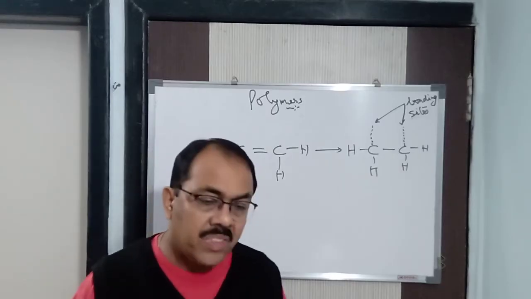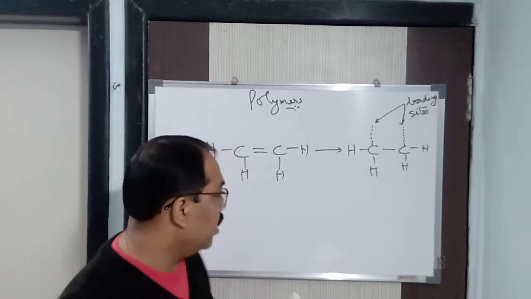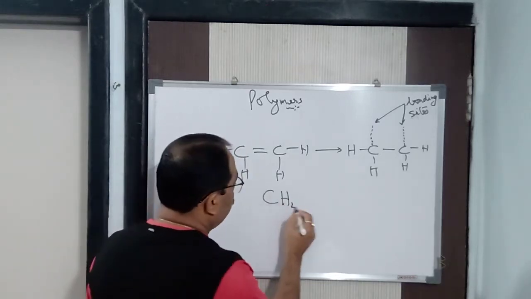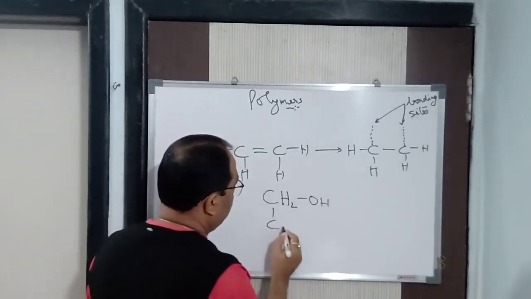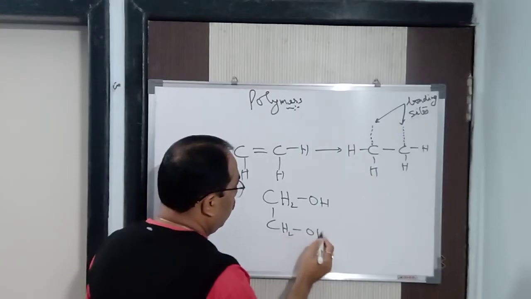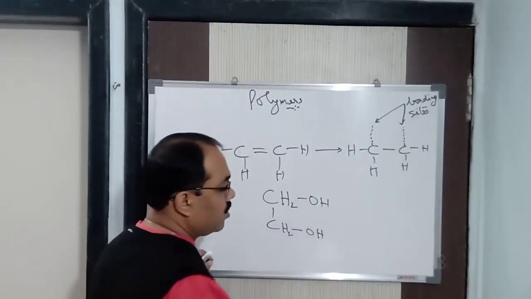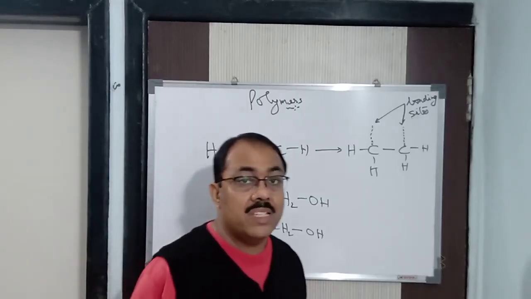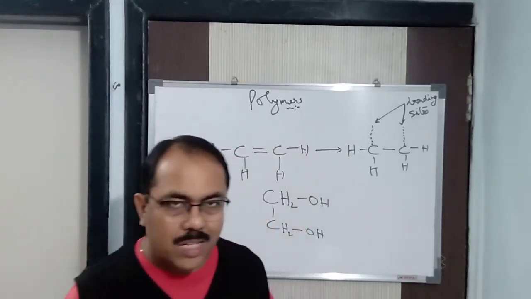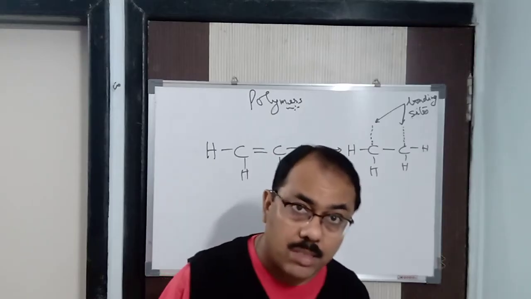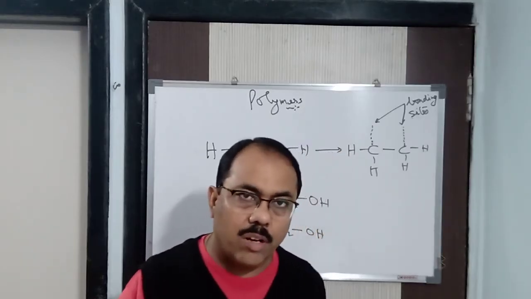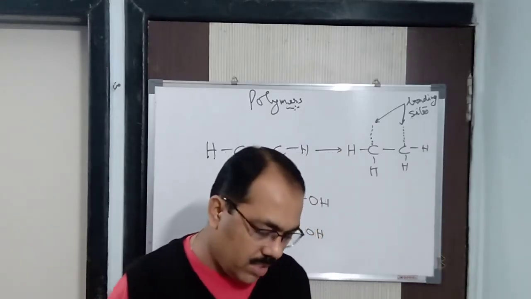So in this way, ethylene glycol, what is the formula? That is CH2OH, single bond, CH2OH. So it has got 2 bonding sites because of the presence of 2 OH groups. So it reacts with the carboxylic acid group, that is COOH, to form ester linkages. Later on you will be studying this, which is known as polyester. Together we call it polyester.